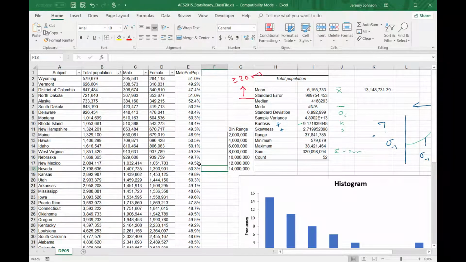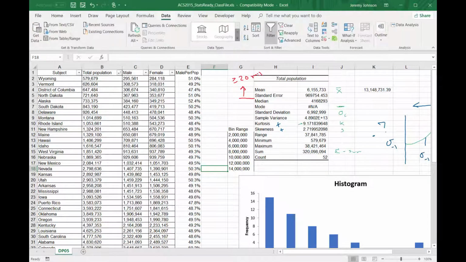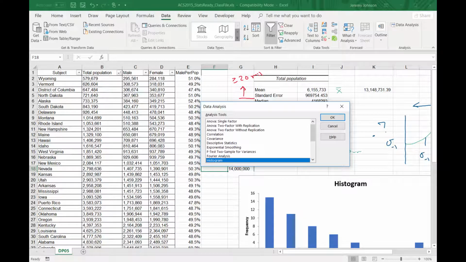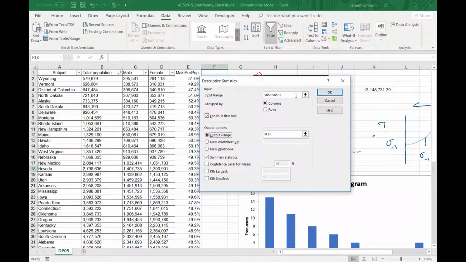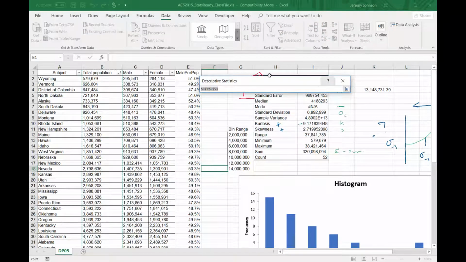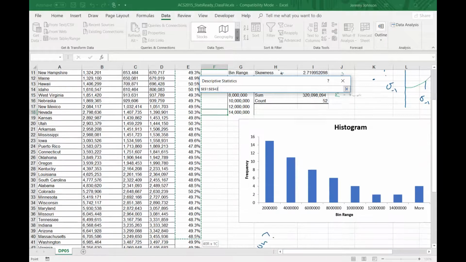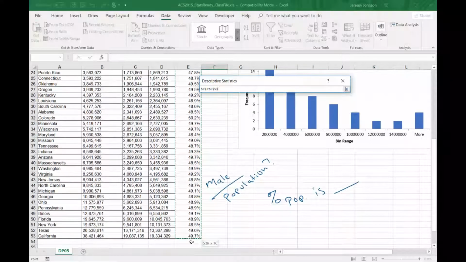Let's run our statistics on this new column. So data, analysis, descriptive statistics. Okay, we're going to select a new column. I'm not real confident that there's nothing below there because we did some work, so I'm just going to click and drag.